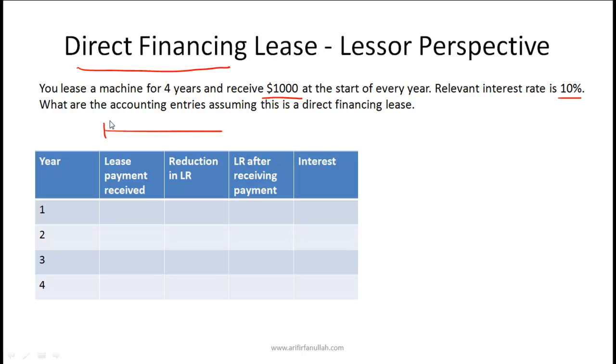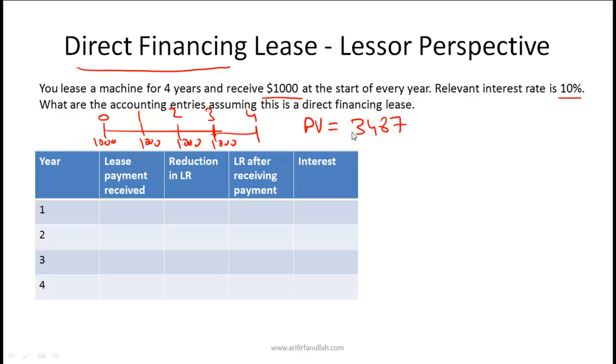So in this case, like we saw earlier, we have the machine being used for 1, 2, 3, 4 years, and the payments of 1,000 are coming in at the start of every year. So the final payment will happen at the start of year 4, which is the same as end of year 3. Now, what is the present value of all this? You can put your calculator in begin mode and calculate the present value, which will be 3487. Again, we are rounding to the nearest whole number here. So this then is the present value of the payments to be received.